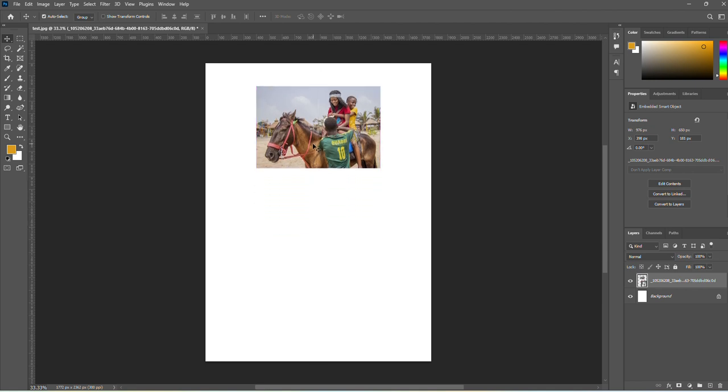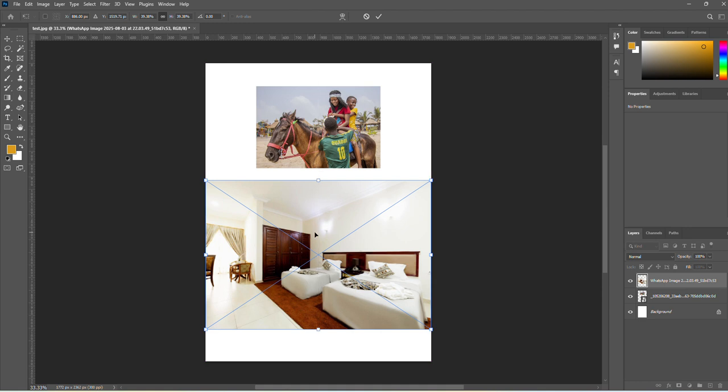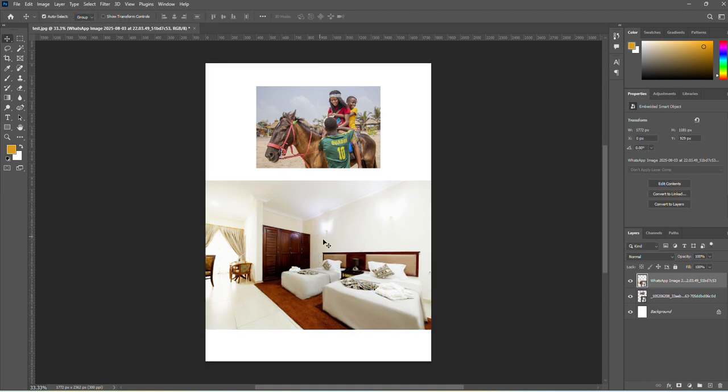The second way is you just drag your image onto your workspace. So let me drag an image. I just drag, you see I'm dragging it. So you drag and you leave it and it will come. Then that's all. So these are the two ways you can use in importing images onto your workspace.